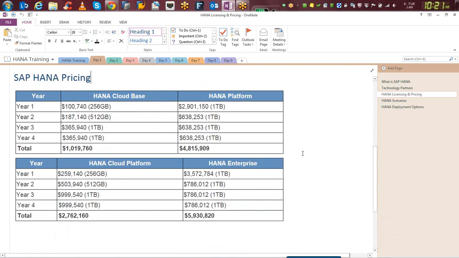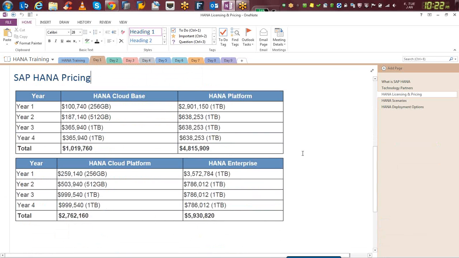And cloud-based means some cloud company will host the HANA server. They will install the HANA server and the software will come pre-installed, and you just use that on the web, on the internet, and pay as you use. If you are using 2 hours in a day, you just pay for 2 hours. That is cloud solution. For both, these are the prices. For the first year, it goes to around $3 million if you go for 1 TB t-shirt size, and that is for the platform edition, that means your on-premise edition.